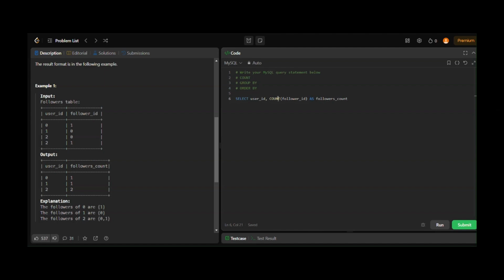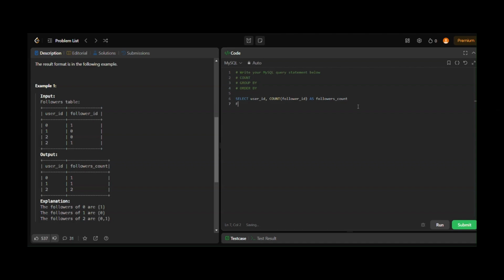So you are stating that count this follower ID, but don't show it as the column name follower ID. I want it as followers count. So it will return me followers count as the column name, not follower ID. You can manipulate this using AS.